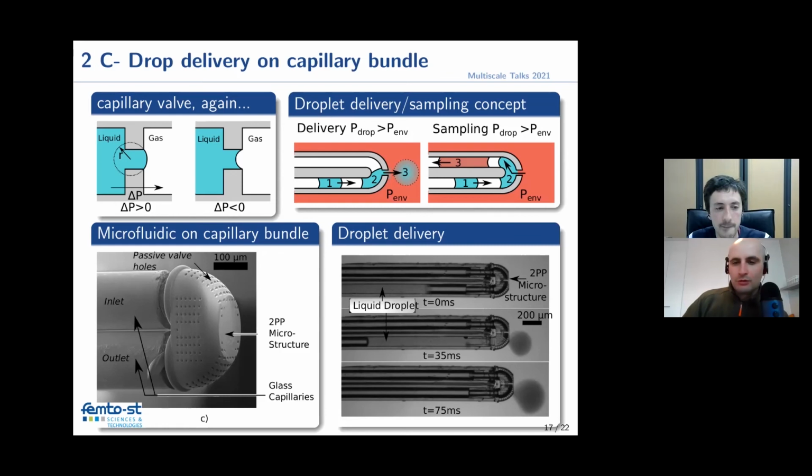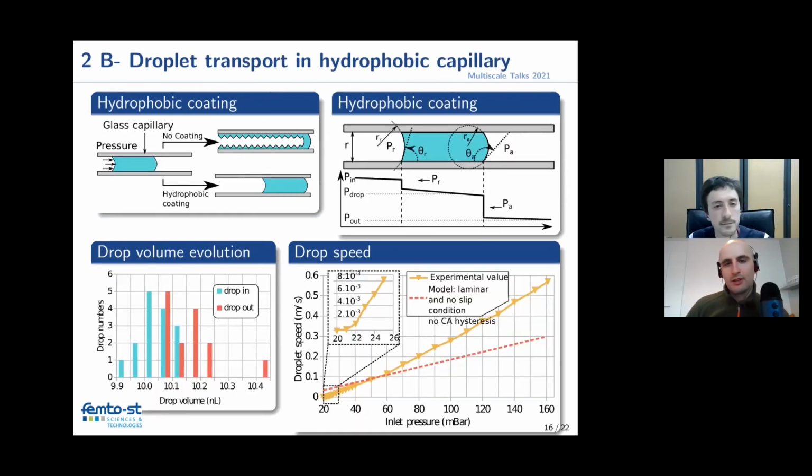Yeah, if you go to slide 16, you said that here you have put some hydrophobic coating in the capillary. Well, in the previous talk from Dr. Maja Vučkovac, she actually showed that if you have a super hydrophobic coating in a capillary, the more viscous fluids will flow at a higher speed. Did you know that fact? I saw her work, and it's really interesting.